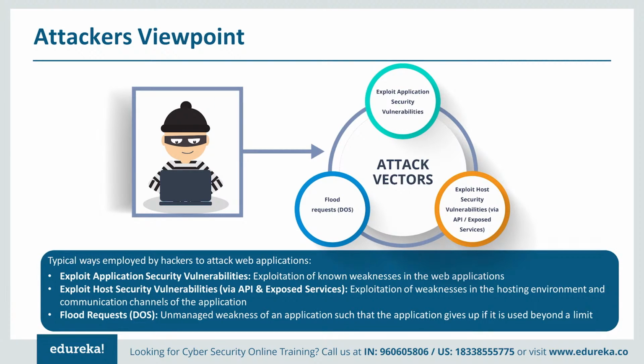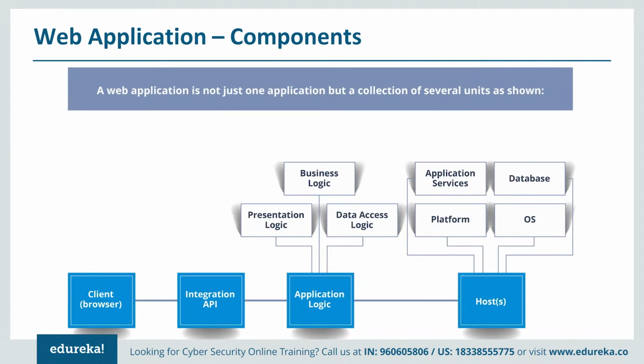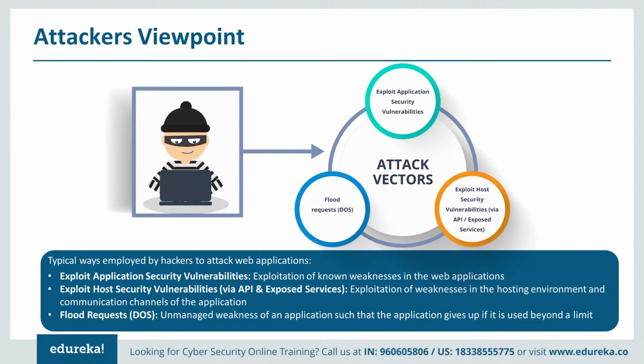and what flooding requests are, the same DDoS attack requests, and host security, API service vulnerability. The API service vulnerabilities, there are REST APIs and other APIs. The vulnerability can be found in any place, because as an attacker, I can use the vulnerability of a client browser, or I can manipulate an integrated API, or I can make use of any of the existing vulnerabilities, or I can leverage the existing application logic to elevate my privilege. Or definitely I try to attack the host machine. If it's a Windows operating system with a known vulnerability or a Linux machine with a known vulnerability, I'll definitely hack into it. When I get the operating system access, I can obviously manipulate the servers or any applications which are installed. So the attack may happen from any perspective or any place, I mean, any part of the application.